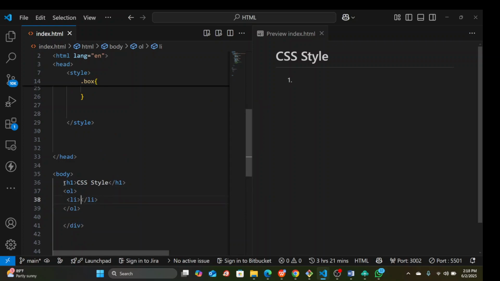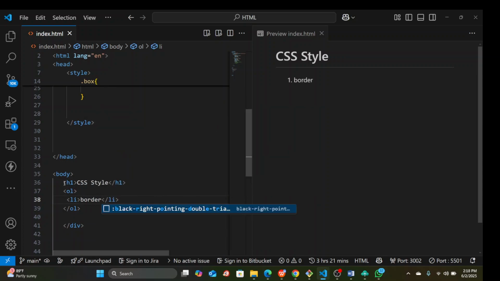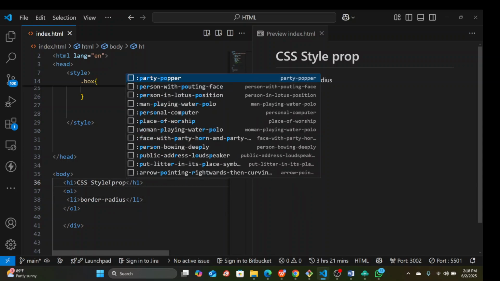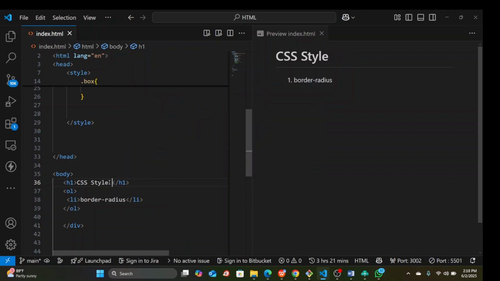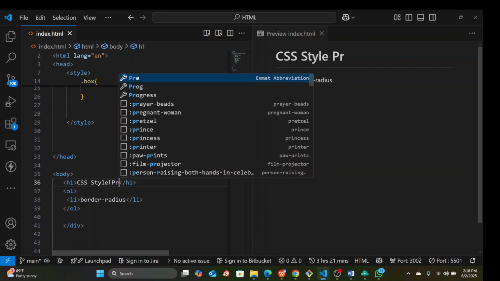You know, property like border radius. Good. So this is going to be CSS property.